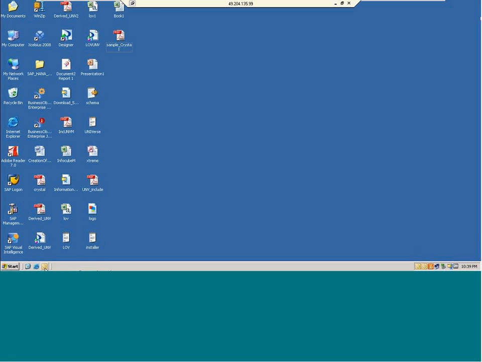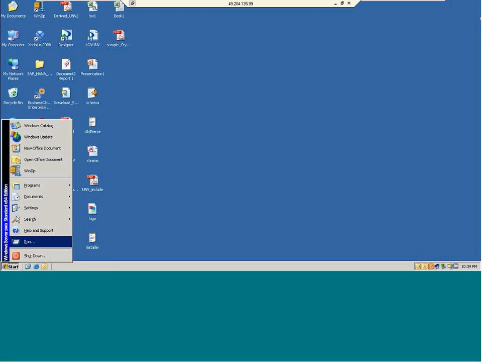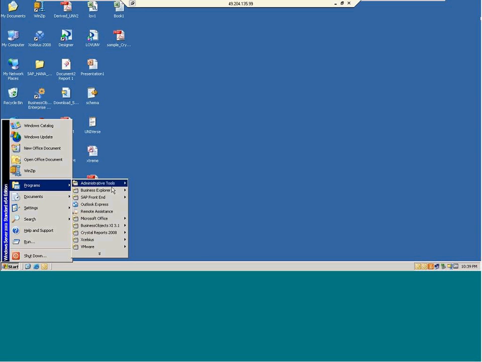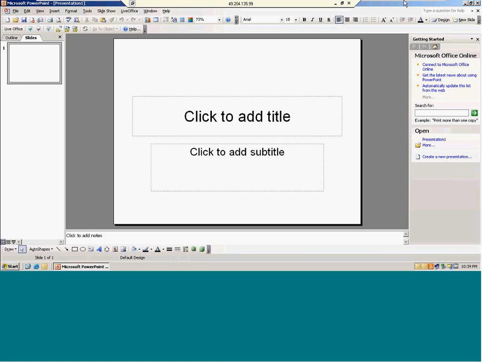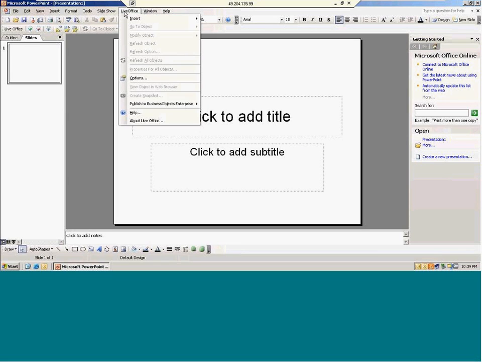For example, I'm having an issue opening Outlook, so let's say I'll open another Microsoft Office product, let's say PPT. Now in any of these Microsoft Office products, if LiveOffice is installed, you can directly insert a Webby report or a Crystal report into this particular product.